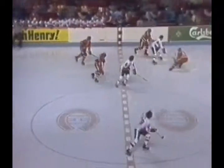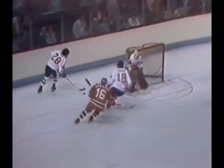On the left side, he's covering Reggie Leach, number 28, and play is underway. Pospisil clears it to an open side. Mikosh goes after it, gets it ahead, and Clark intercepts, gives it to Bill Barber. Inside the Czechoslovakian line, Mikosh to Pospisil. Out to center ice, Augusta had trouble with it, and Leach at the side of his own goal for Canada. Off the boards, all the way out to the blue line where Mikosh has it.